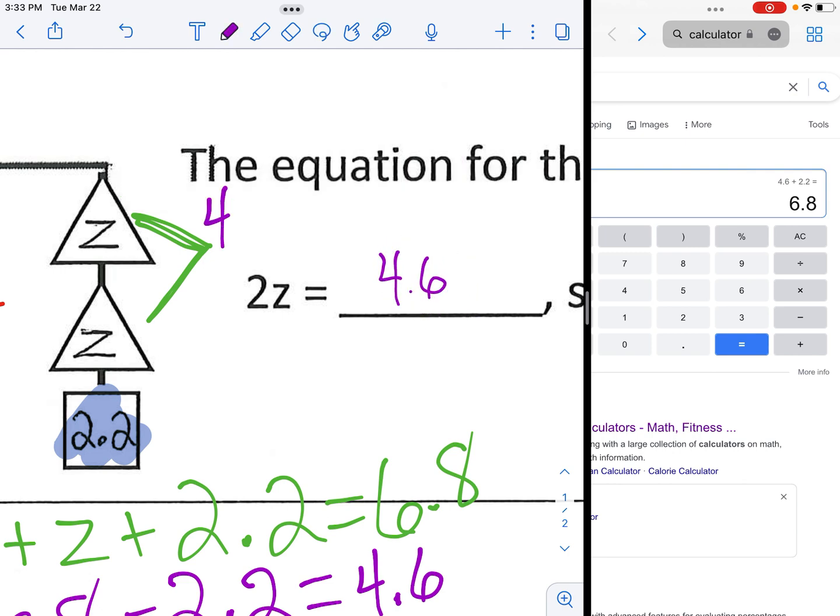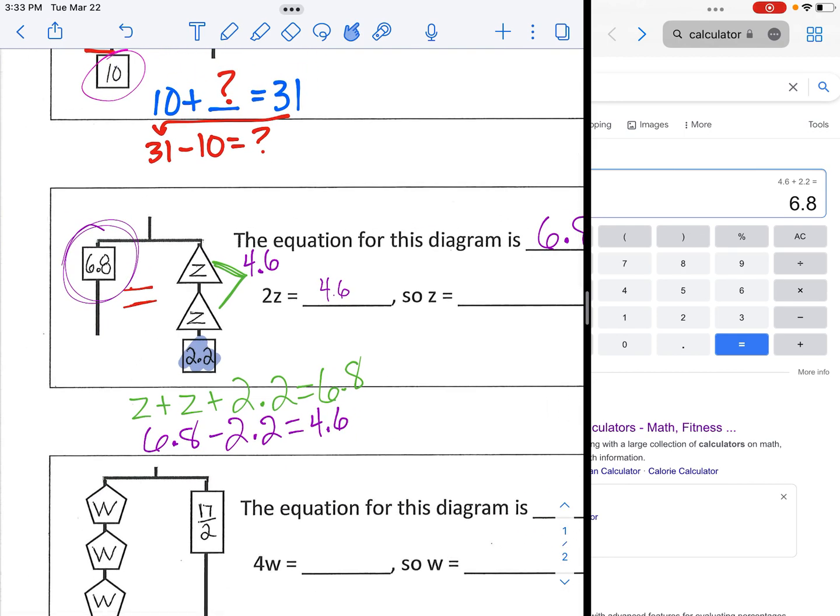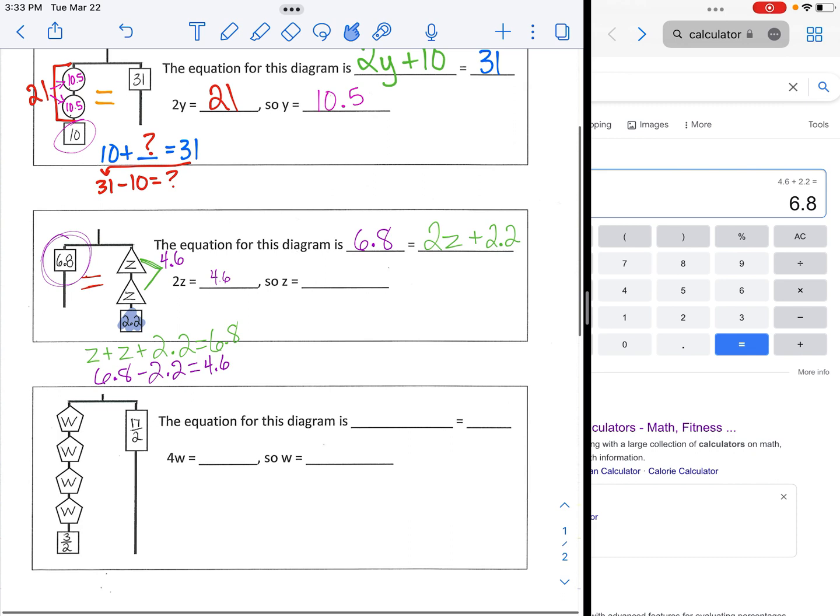Then I'm going to rewrite it. Your job is to figure out what goes on top of each z. And then try the bottom one. I know it's got fractions. We'll go over it tomorrow in class, right? There's a lot of different ways to put fractions in a calculator. So see if you can find a button for fractions on your calculator. If you can't, we'll look at it in class tomorrow with a calculator that you know how to use for fractions. Good luck. You can do it. I know it's challenging, all right? Give it your best shot.